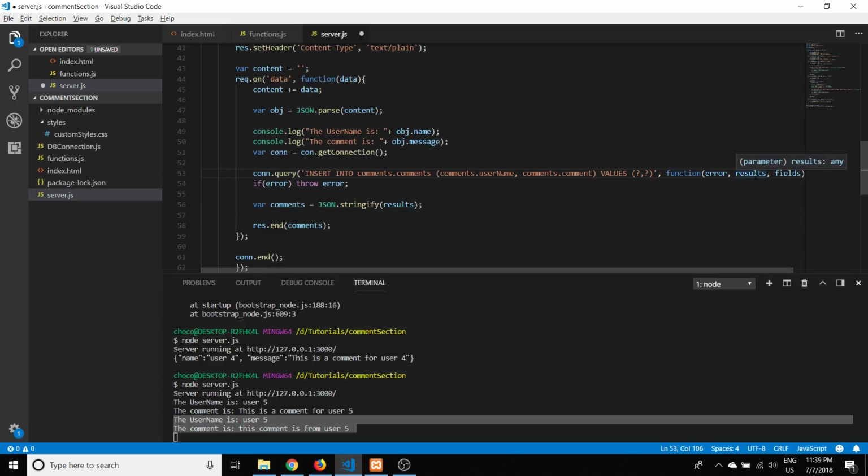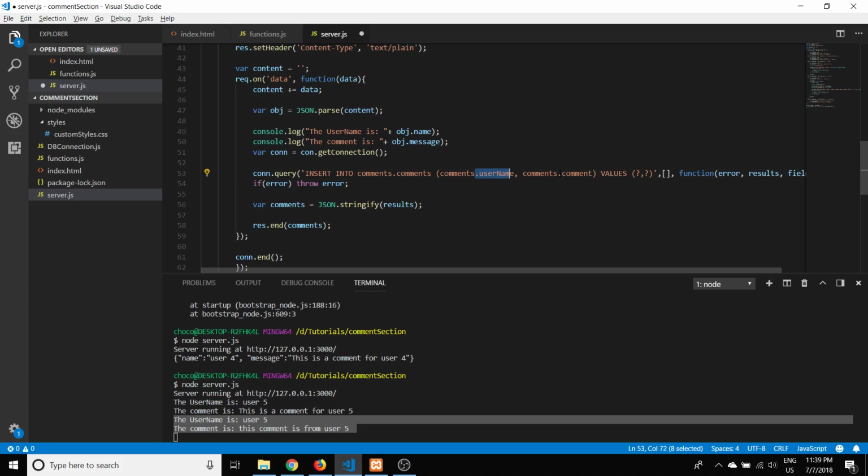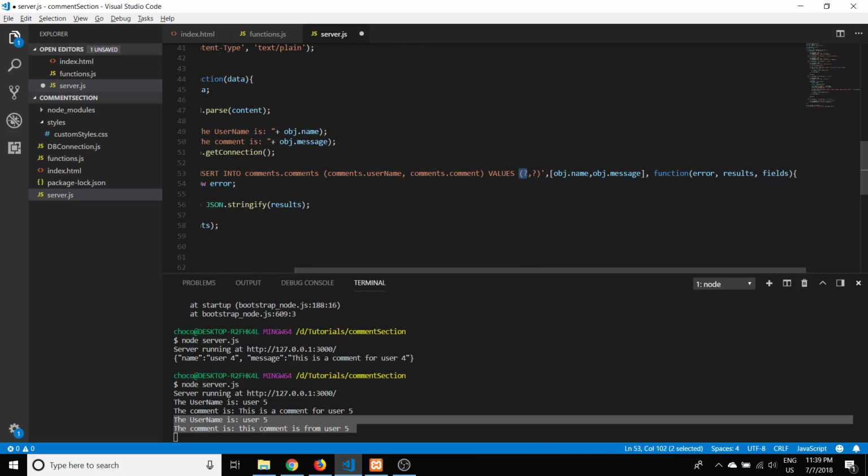So essentially all we have to do here is add an array that's going to fill in these question marks. So just add an array, and in the first one we're going to put the username, and in the second one we're going to put the actual comment, which correspond to these here. So we can just copy and paste this, put that into the first index of this array, or the 0 index, and then we can put this one into the first index right there, and then those will be correlating to these values here in this order. Yeah, so now we've inserted it into the database with this command.